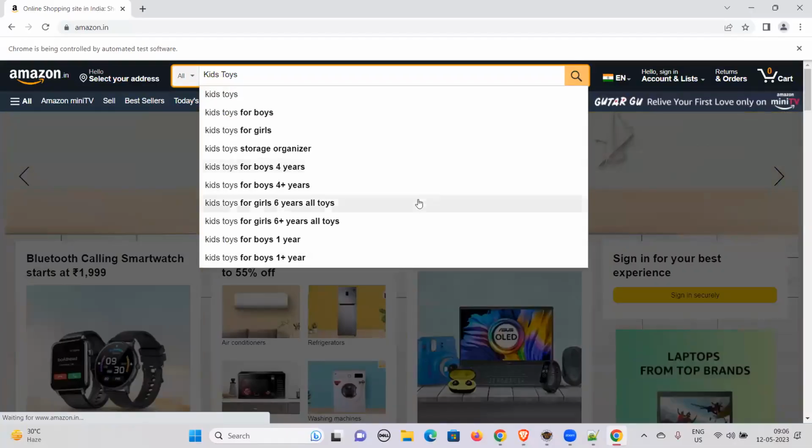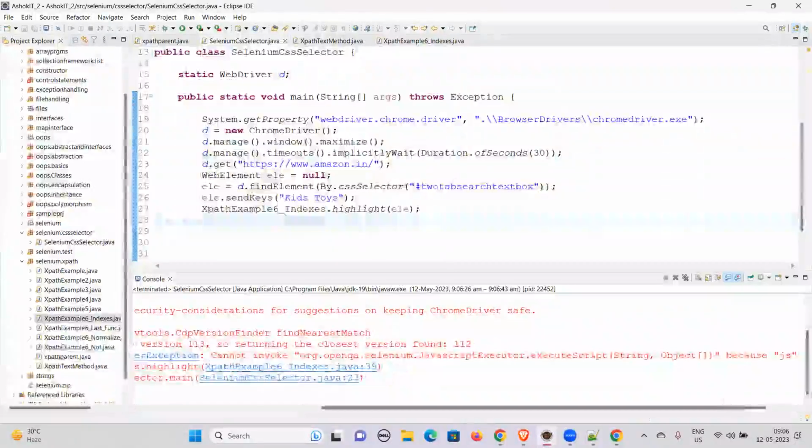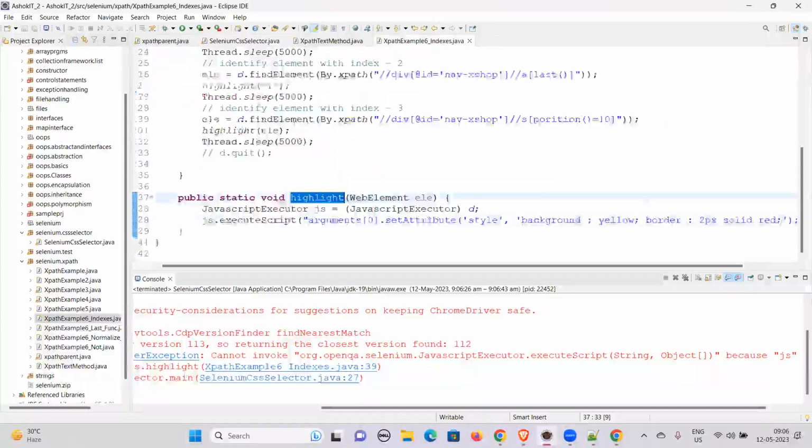Now it has entered this. Let me see what happened, in case of a null pointer exception. We do not have the driver loaded here, so the driver is not pointing to this. Let me pass the driver also.